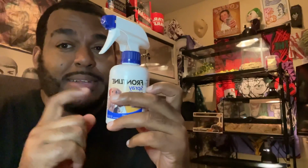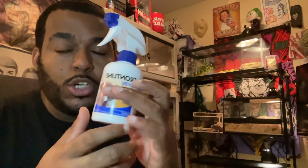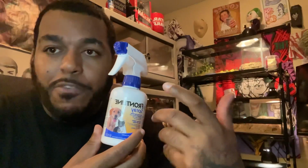This is amazing. I treated my snakes twice with this already. You go down their body with it, and you let it dry. Then you get under their neck and you get on their head. Try not to get it in their eyes. Try not to get it in their mouth, of course. If you do, it's okay. It's not going to hurt them.